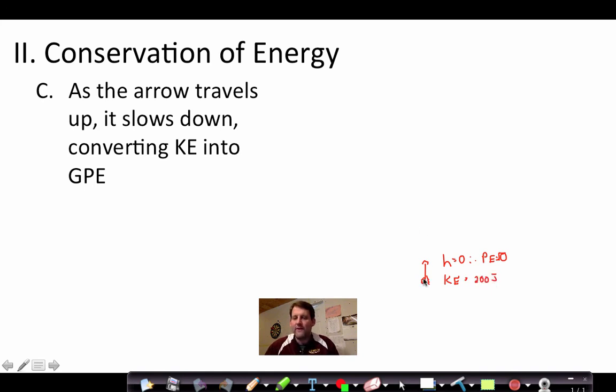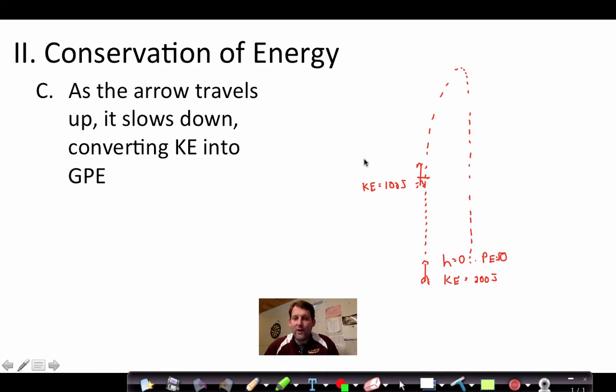It got launched really fast, right? So the arrow is going to go up and come down. It was shot straight up. I'm just going to put this little curve here so it won't be right on top of itself. So let's look at the halfway mark, right about here. And it comes down and sticks into the ground. So at the halfway mark, our arrow is right here. And now it's gone up, it's lost actually half of its kinetic energy. So at this point, its kinetic energy is 100 joules.